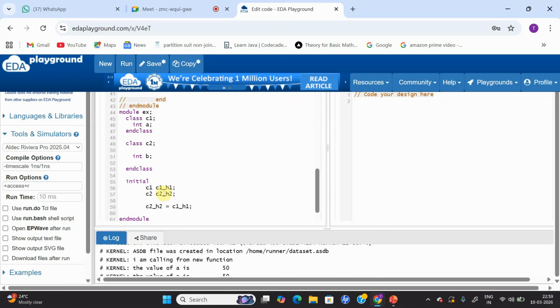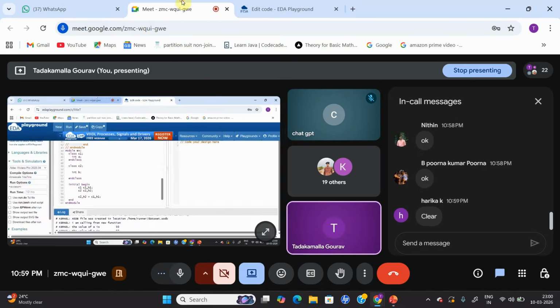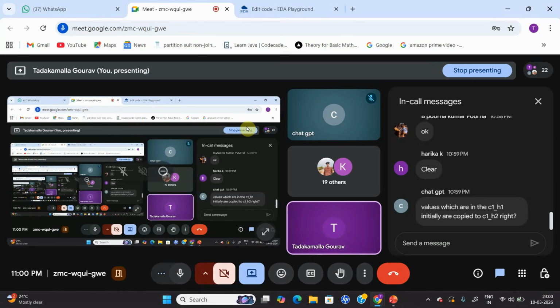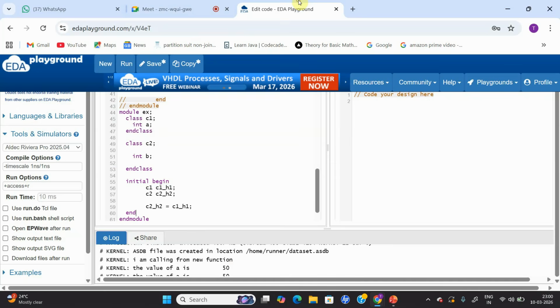Now, what is going to happen? Can anyone tell me, within a beginning block, if I write this down, what do you think is going to happen? Is it going to work or not? Let's say the value here is 10 and here is 20. Now tell me, will both the values be the same or different?